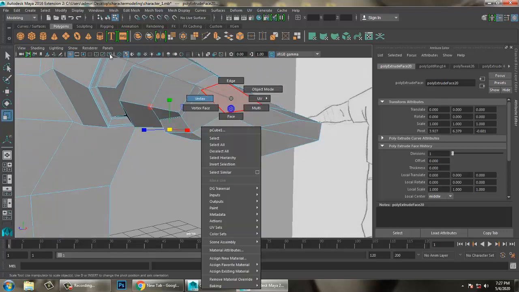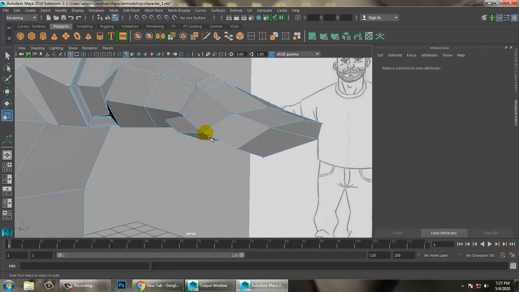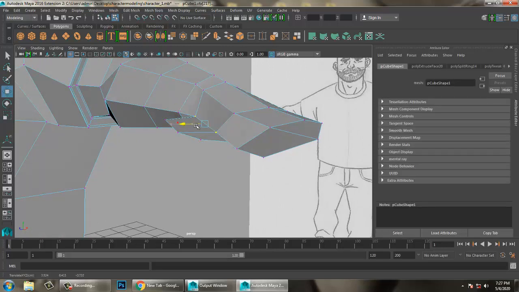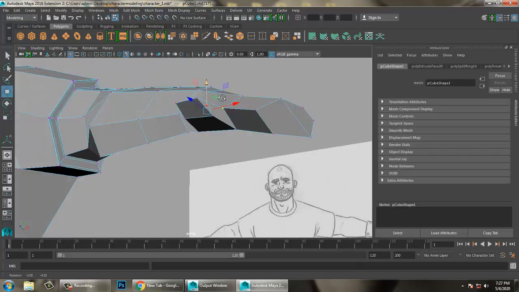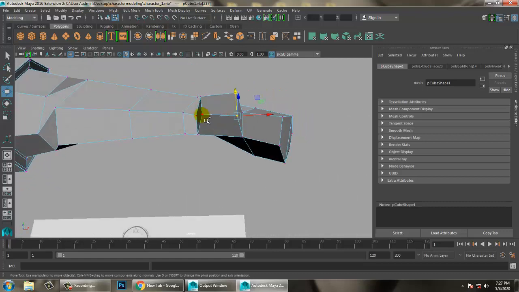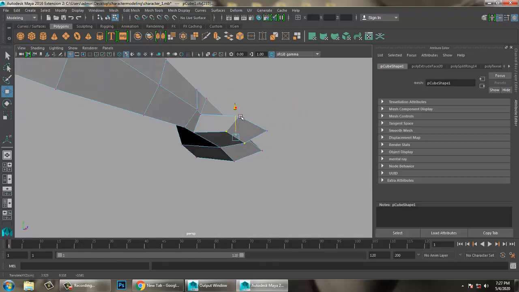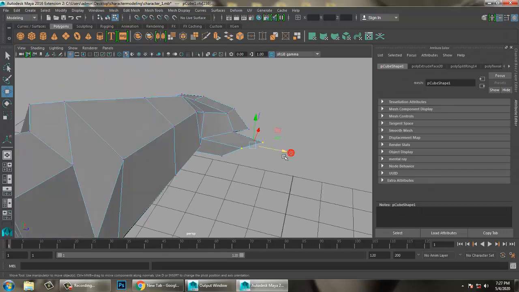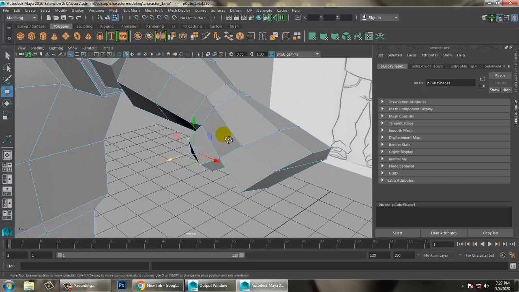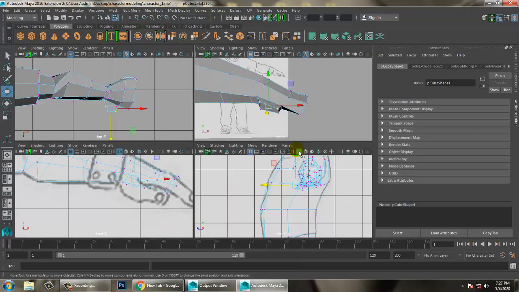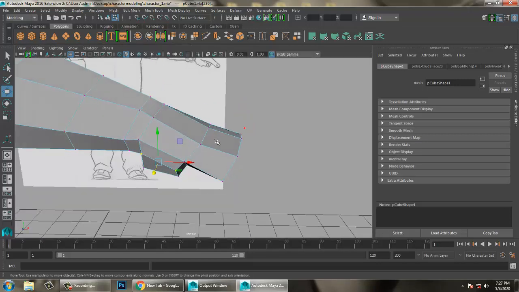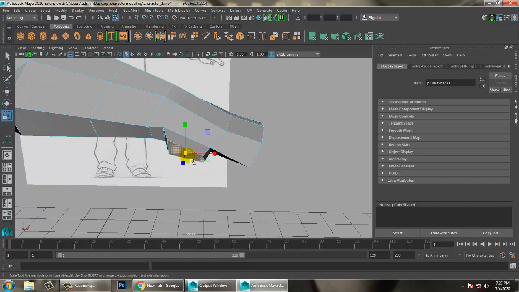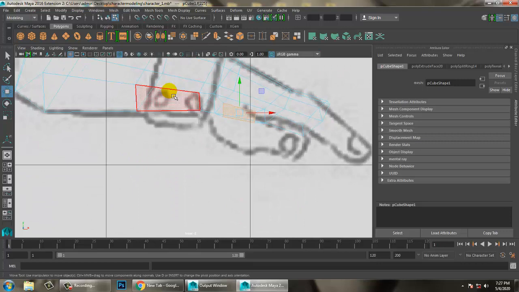So let's select the vertices, just push that up. Alright, so just select it, scale it, and rotate a bit, and just extrude that.